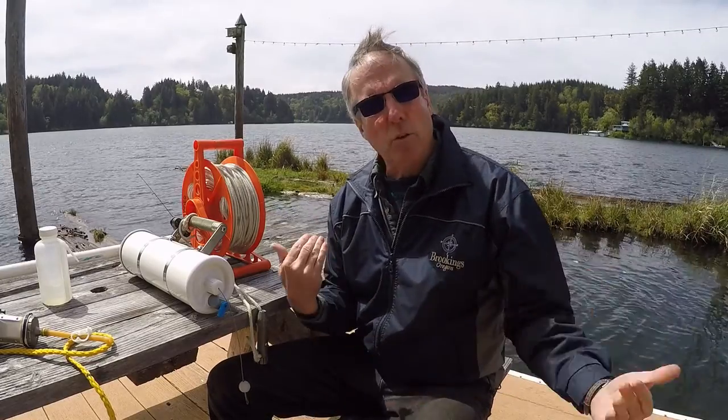So we've talked about sampling for water quality. We talked about the multi-parameter probe being able to do your dissolved oxygen, your temperature, your pH, and your conductivity. But the cord was pretty short. It was only about 5 feet long, so if you wanted to have anything deeper than that, you had an issue trying to get that sample.